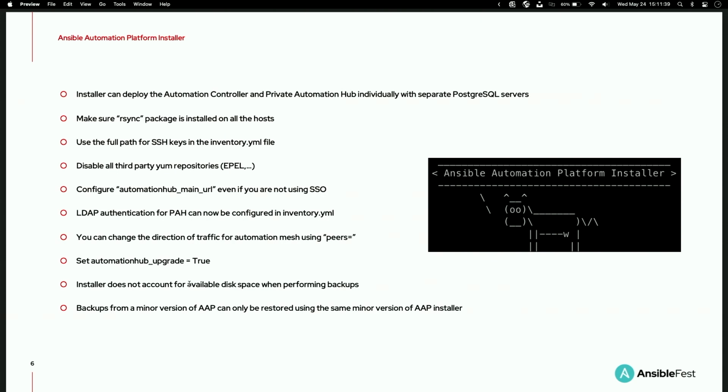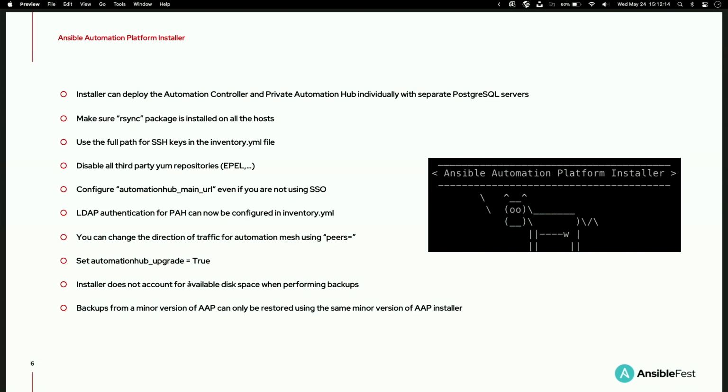The other thing about the installer is the rsync package. Make sure that rsync is installed on your boxes. The difference between an installation with rsync installed and not installed is about 45 minutes. We have done it so many times, and Ansible doesn't complain about it. If rsync is not installed on any of your boxes, the installer is going to switch back to SCP, and you're going to see in the installer that it's saying it's using the legacy copy for execution environments and all that. So make sure that you do that.